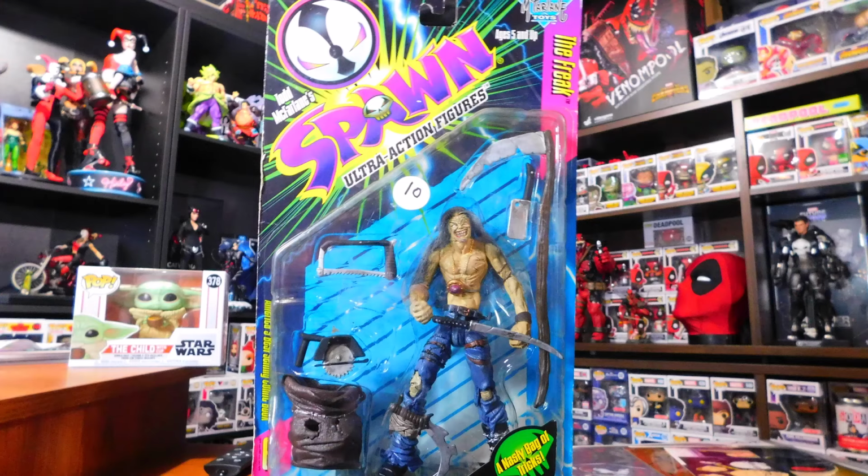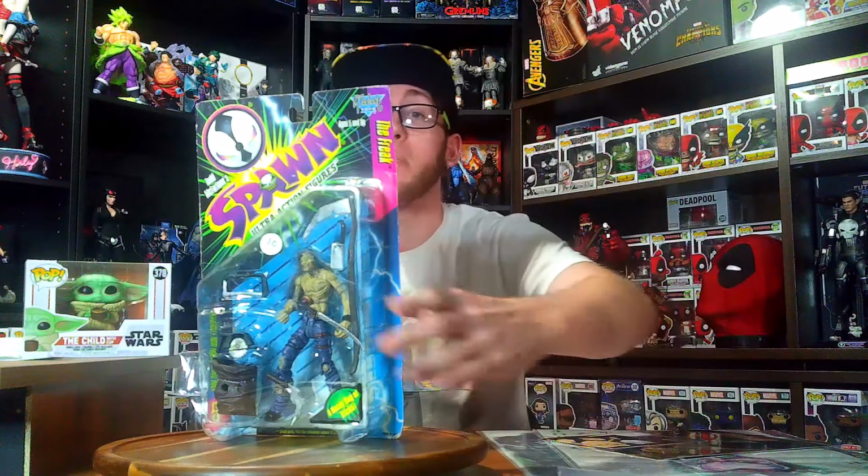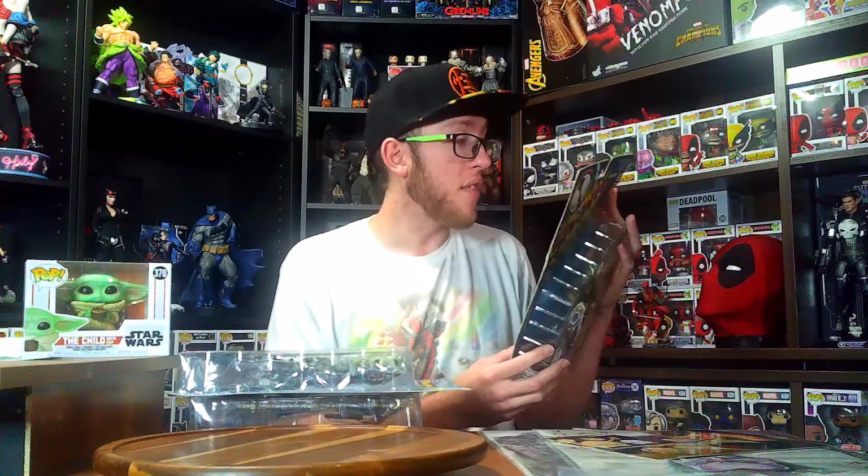It looks so cool, honestly. He said he got over 100 of these in a box for like $50, and all of his spawns sold right away, and I'm not really surprised, especially with some of the spawns on the back that I can see. They have so many spawns. They have a chameleon spawn, an alien spawn, a battleclad spawn, and that's just in this one. And it's just so cool.